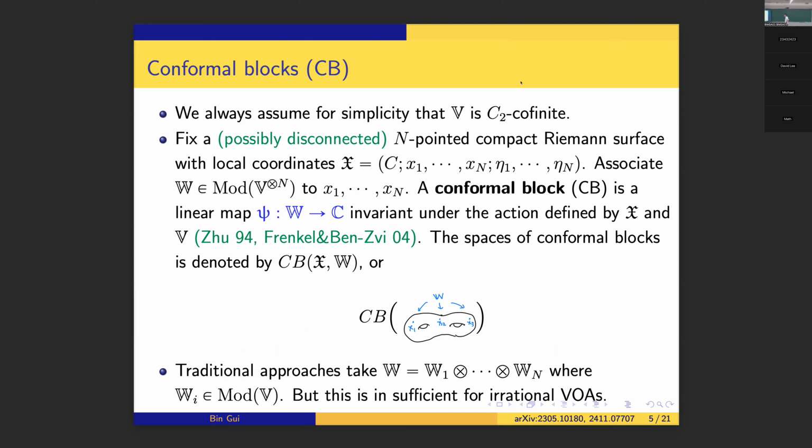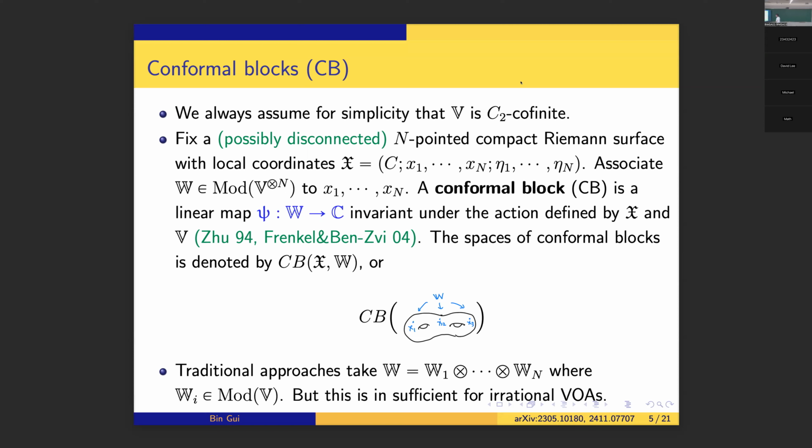And to talk about conformal blocks, I have to first fix a compact Riemann surface, not necessarily connected. And I have to put some marked points. So here P is a compact Riemann surface, possibly having several components, and x1 to xn are some marked points. If you look at this picture, it has three marked points. And at each marked point, I choose a local coordinate eta. A local coordinate just means a holomorphic injective function. For example, eta 1 is a holomorphic injective function defined on a neighborhood of x1 such that its value at x1 is 0. So roughly speaking, it maps a neighborhood of x1 to an open disk, and it maps x1 to the origin. Okay, so this is the meaning of local coordinates.